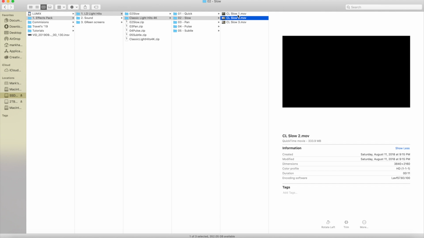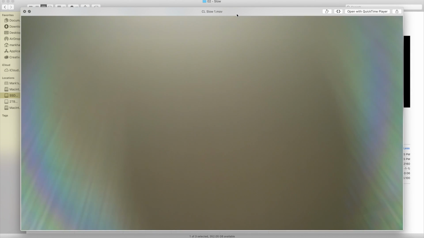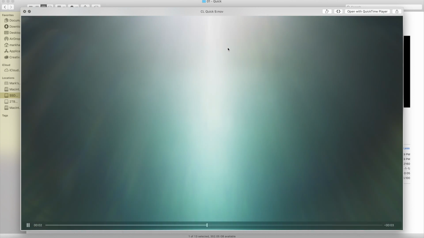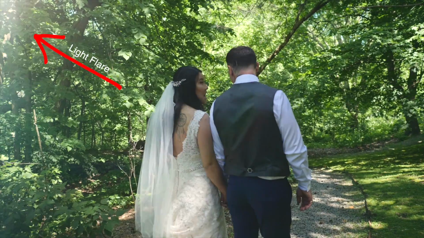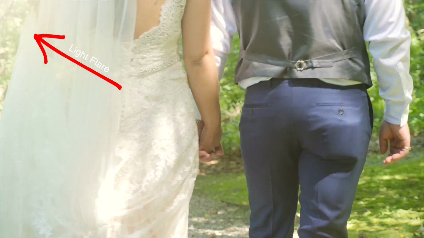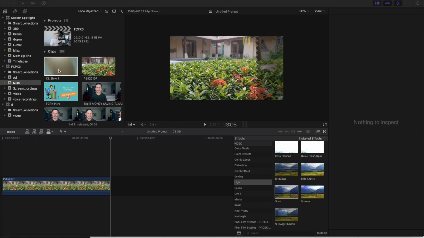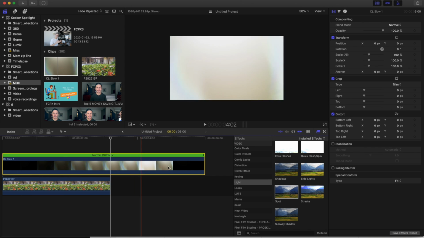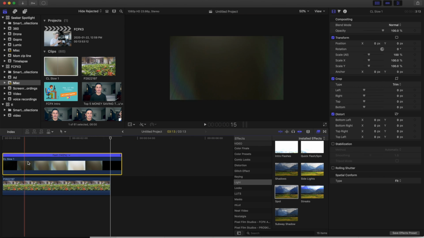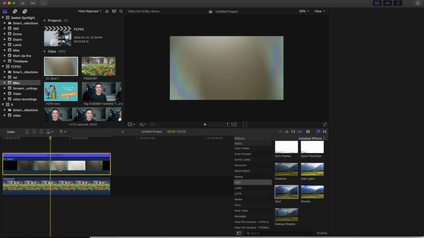flares. However, I ended up buying a light flare package because I just wanted a professional set, which ended up being quite expensive. But no matter where you find your film burns, your lights, your flares, all these types of ideas, once you have them, then you can just add them as screen overlays in your video. So you bring the overlay into your event, drag it over top of your clip, then just trim it down and speed it up to exactly what you want over your clip.